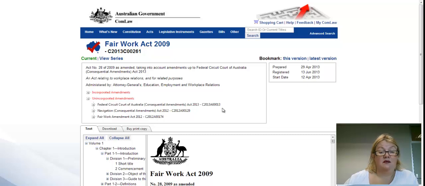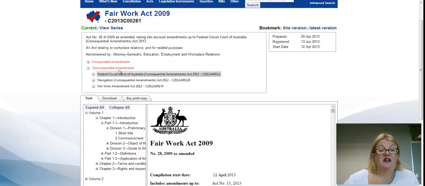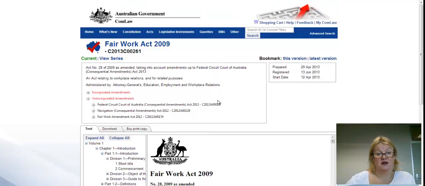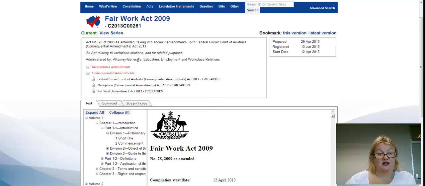One of the things that is really important with legislation is understanding what legislation looked like in the past, so that's what we can get through View Series. What the legislation looks like now, so this is the version that we're looking at here. And then what it's going to look like. We've got to always, as lawyers and researchers, be aware of what the legislation is going to look like in the future, i.e. what bills are currently affecting it and what amendments have recently been passed, and it allows us to do that as well. So that's a really nice feature.